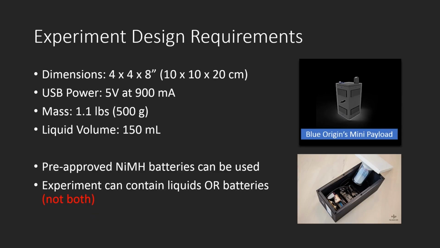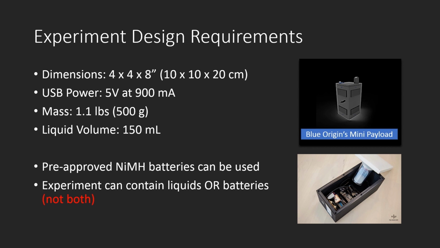Your experiment needs to be compatible with Blue Origin's mini payload, shown on the right-hand side. Because of this, you've been provided with some design requirements in terms of size, power, and mass. You can find this in the competition's guidelines document. In terms of size, your experiment must fit within an envelope of 4 by 4 by 8 inches. If you are using a USB cable to power your device, make sure the power consumption of all your electronics does not exceed 5 volts at 900 milliamps.